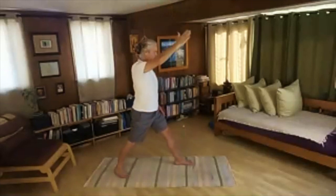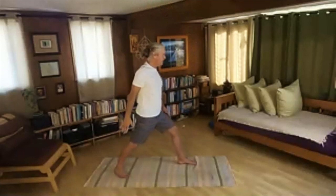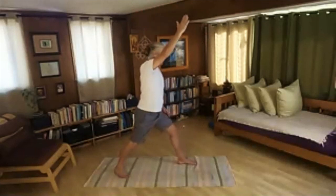Exhale, lower your arm, straighten your left knee. Widen the stance. Let's do that again. Left knee bends, right arm up. Inhale. Feel that stretch across the right side. And we'll come out of the pose. Exhale.